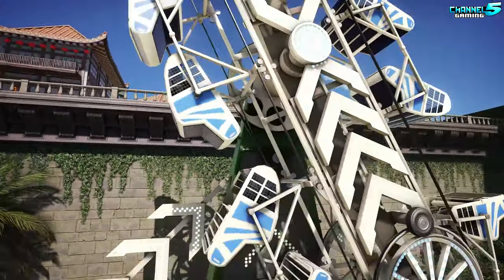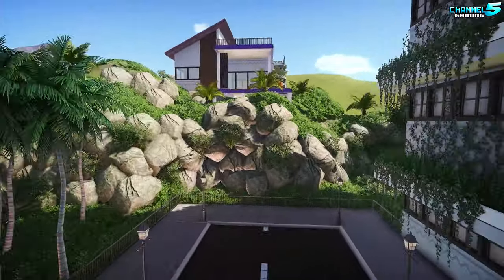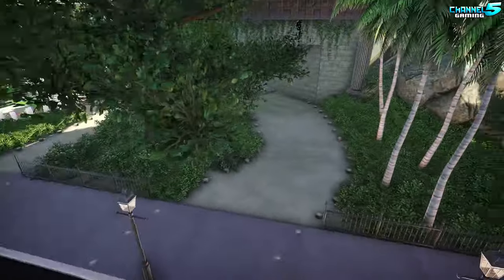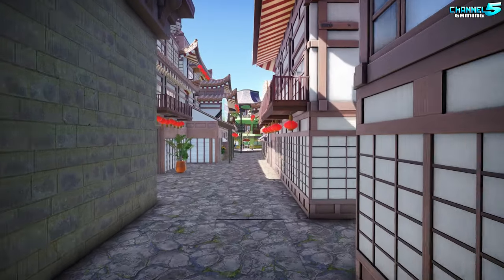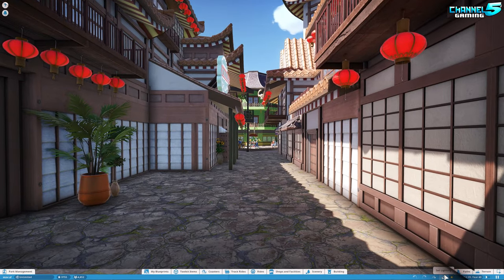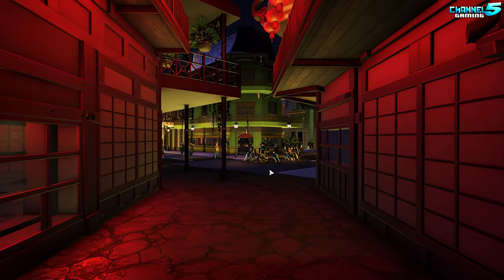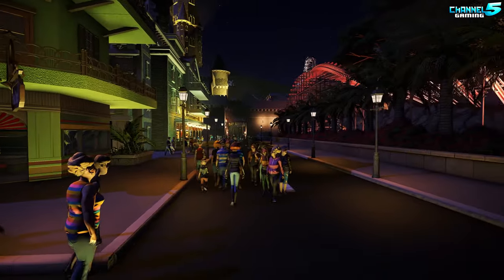Underground. A whole city underneath the city. So I got some flat rides tucked off to the side. Not much going on here, a dead end, but I love the architecture on these little houses up on the hill. Very cool. Definitely want to take a look at those and appreciate them. We got a little back alley pass through that takes us into Chinatown. Look at this. I have a feeling this is going to be stunning at nighttime. It's the red light district. These pot lights are kind of hard to recolor and make look good.